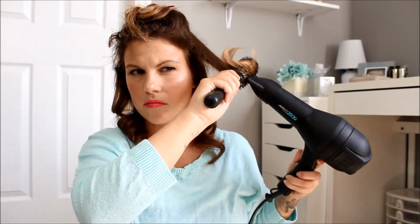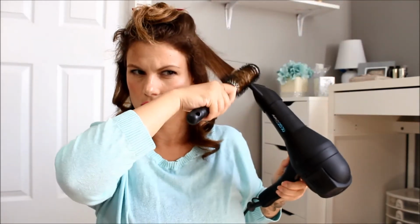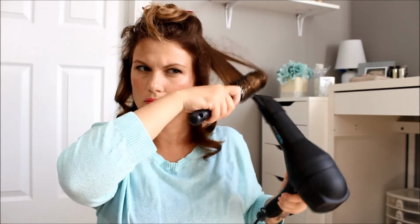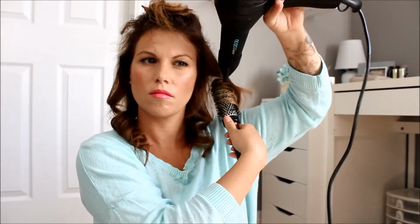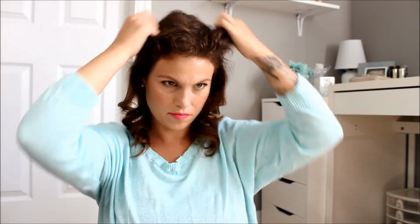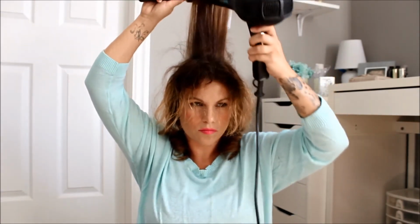And then again, make sure you're holding it nice and tight, smooth it all the way down. Concentrate that on the root, making sure it's nice and tight. And then rolling your brush up and down. And then twist. You can also go back and do what I'm doing in the video, and that's twisting each curl. That'll help to set the curl, especially if your hair doesn't really hold a curl too well.